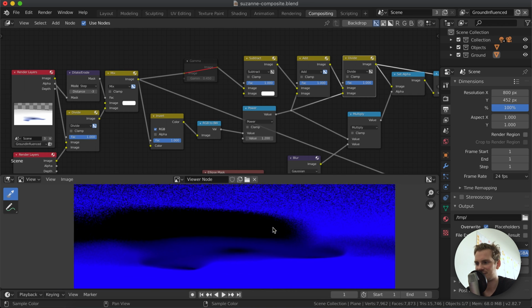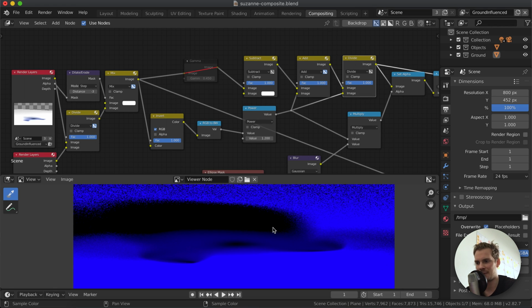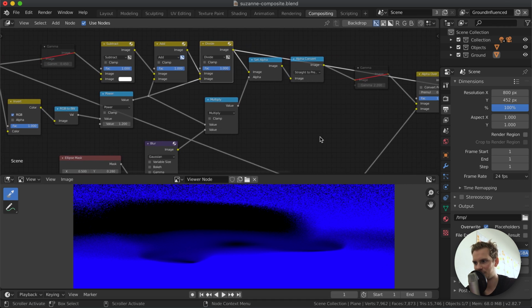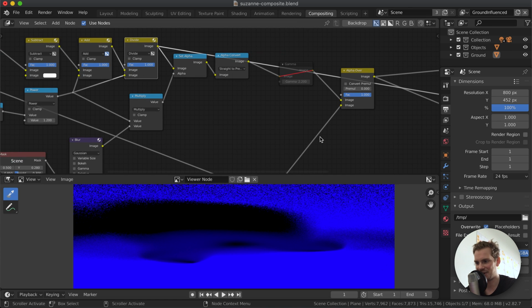But in this case, I would not trust my eyes. I wouldn't trust what I see here. I would just trust what I calculated. And there is a way to test if this works. These are the final values. It looks really weird, but if you think about it, this looks way too saturated. It looks way too blue. But if you mix a semi-transparent color with white, you will wash it out and you will reduce the saturation. So that's a little bit promising.